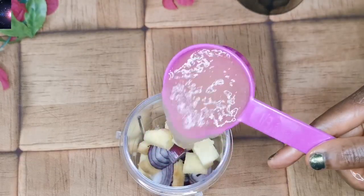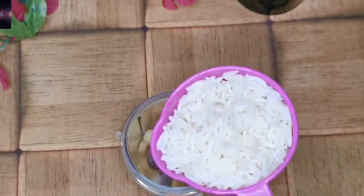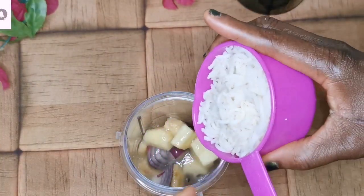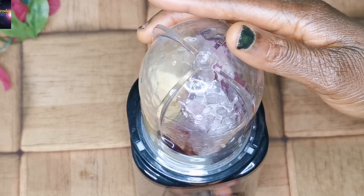So this is my aloe vera, guys. Sorry, anyway, that was my aloe vera fresh gel. You can use fresh one, but I made that one, and I'm using overcooked rice. Okay, I add overcooked rice, 1 cup of that. So anyways, I'm going to blend it right now to come out smooth.